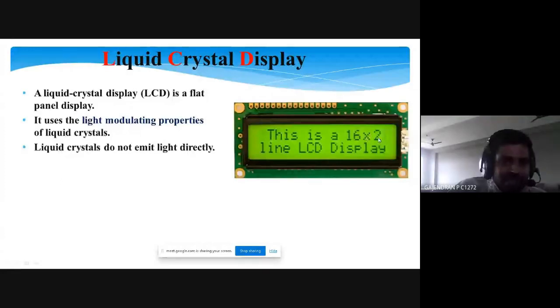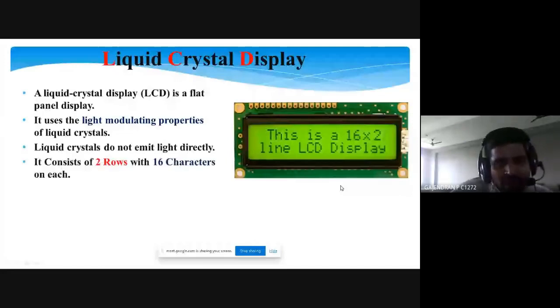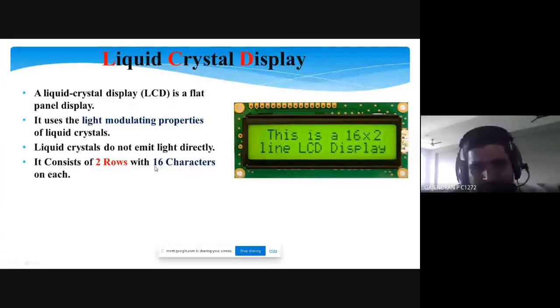Does this look like a matrix dimension? If I say 16 by 2, what does that mean? 2 rows and 16 characters, or 2 rows and 16 columns. It's very simple. If you observe this LCD, this is my first row, this is my second row.